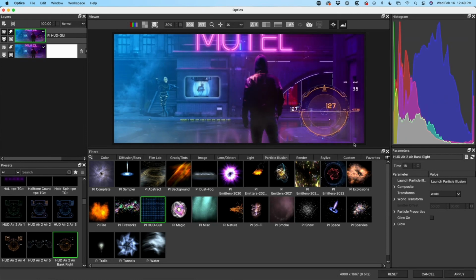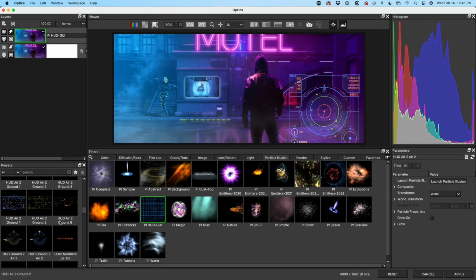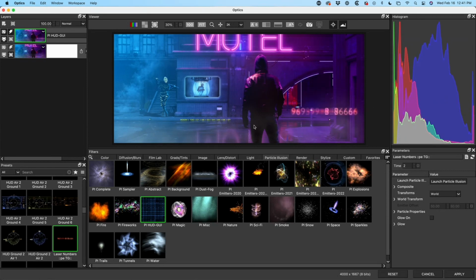The other thing that's nice about the time on here is that as we go through time, these HUDs can actually change. The display on these will update to reflect different times, and that's kind of fun. Some of these will change a lot more than others, so you can just go through these. These could be animated, which I'm looking forward to kicking the tires on a little bit more in the animation.